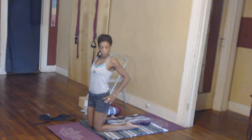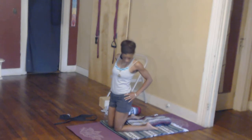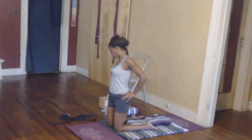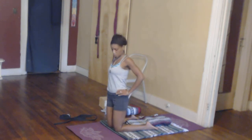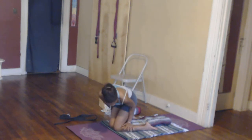I want you to bring your hands to your hips and then look back at your feet and make sure that all of your toes, all 10 toes, are pressing straight back, moving straight back behind you. Also press through the tops of your ankles, the fronts of your ankles, press down into the mat. Then kneel forward here and move the calves out of the way. And then come seated down on your prop.